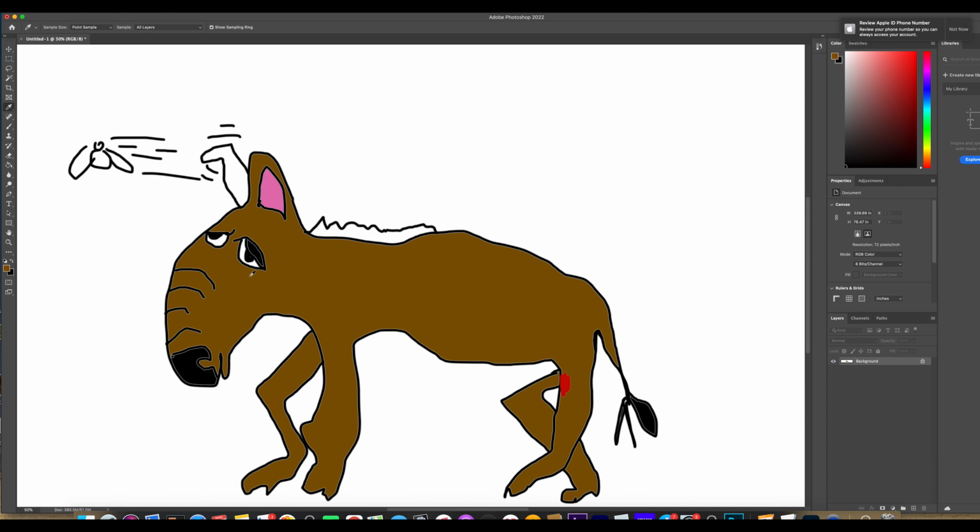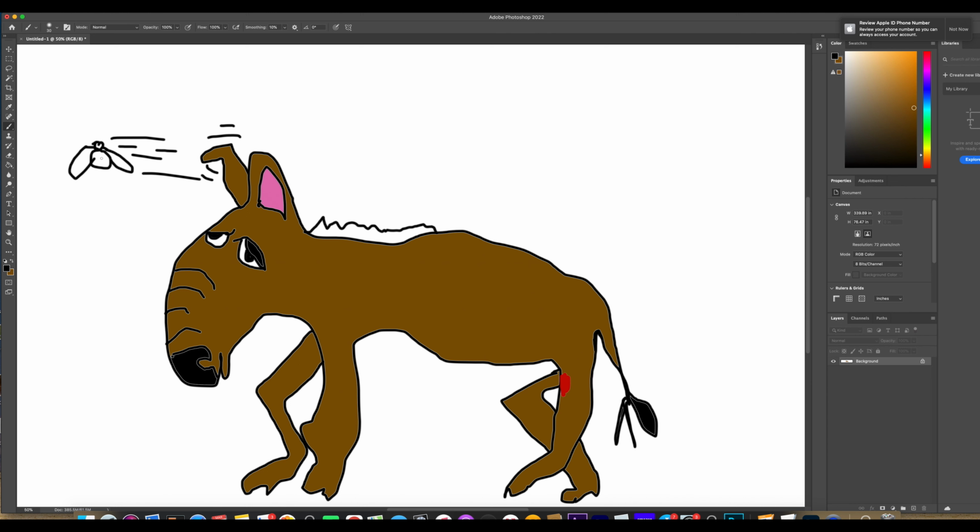I can even click this part of the donkey again, switch back to this, and then you can see that looks reasonable. Last thing I want to do here before we call it a night is to color the fly a little bit here. So I'm just going to switch this, go to this one again. And again, it's very important to fill in all those lines so it doesn't spill out to everything else.